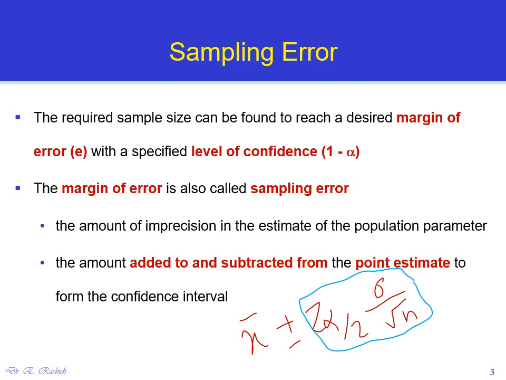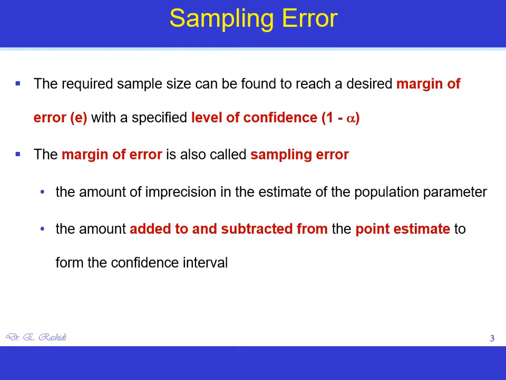So when you want to build this confidence interval, for example, your boss would ask you, okay, build a 99% confidence interval with a margin of error of E, for example. E is a value. Then E is equal to this value. And this is the key to find the sample size, which is n here. Determining sample size when we want to estimate the average.